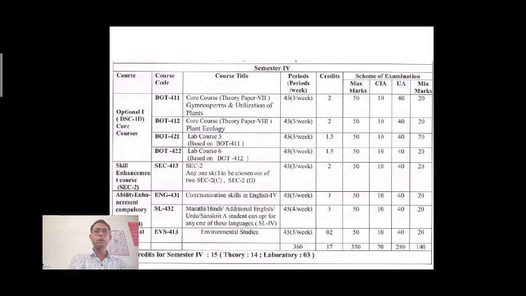Now moving to the next portion, that is the periods per week. All these subjects have 45 lectures or periods per week and different credits. For example, 2 credits for theory, 1.5 credits for each practical, then 2 credits for the skill enhancement subject, then 3 credits each for the English communication skill and the Marathi second language.